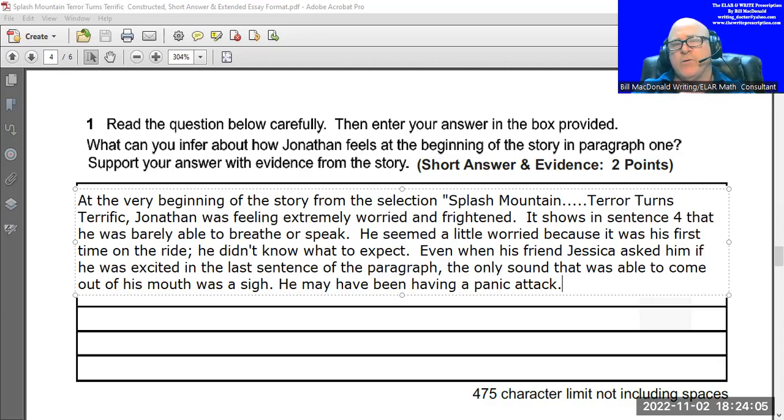So if you're in the CREST training, you already received this PDF document and you've been getting all of these pages little by little as I've been adding. And so if you were to use color coding, I would highlight the question red, Jonathan's feelings at the beginning. I would highlight the answer red. That first sentence would be in red.